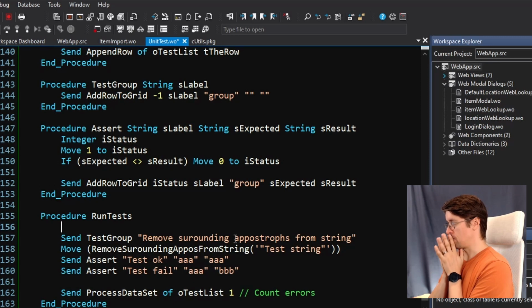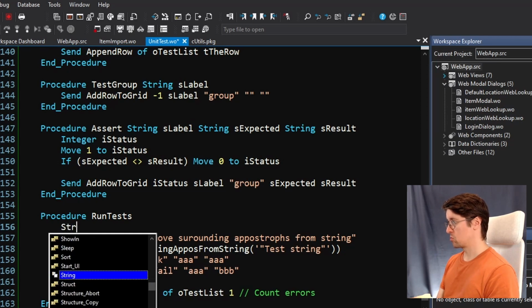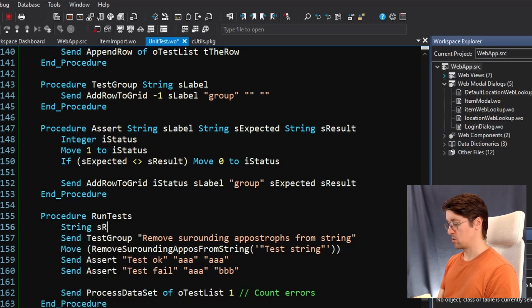We want the result. So we need a string is result. We're going to do that to is result.